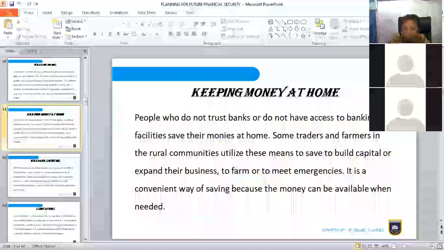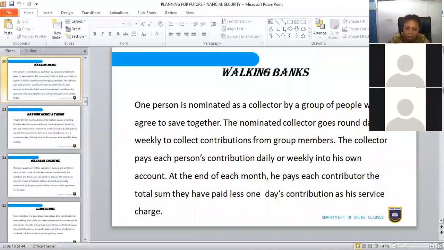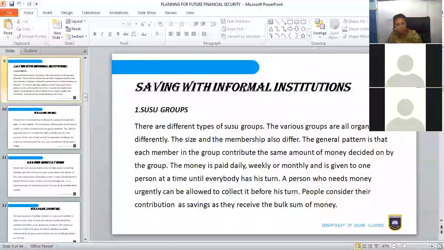So now let's talk about the susu groups. The susu groups also operate differently. There is one where you can be 10 in a group. Then you all have specific amounts that you contribute. Let's assume you all contribute 100 cedis each month. So you are 10 in the group. It means at the end of the month, 10 times 100 is going to be 1,000 cedis. That money will be given to one person in the group. The following month, another person takes it, until all 10 of you get to receive the 1,000 cedis. That is one way that can be done.